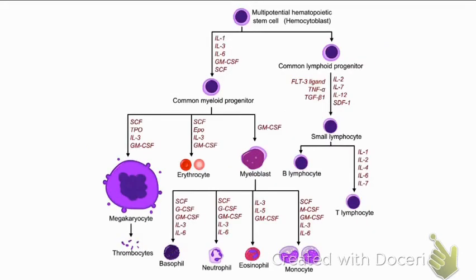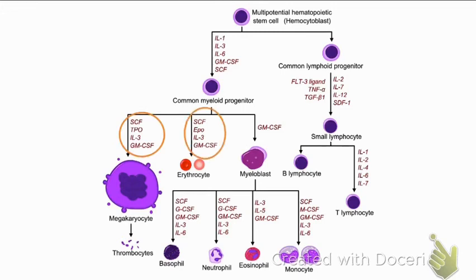What we're looking at here in this image are the different growth factors or stimulatory factors that multipotent hematopoietic stem cells are needed to be exposed to become different cell types. You may recall we've talked about growth factors in the past and how they are involved in activating signal transduction pathways, and that the activation of those signal transduction pathways often results in a change of gene expression inside of a cell. I want to point out a couple of things here in this image.